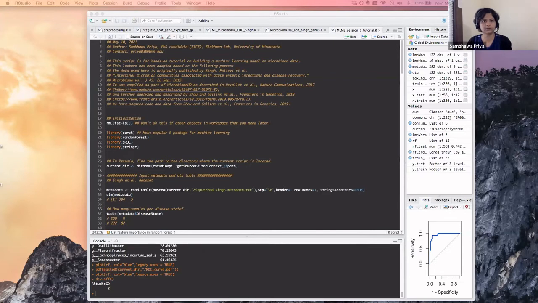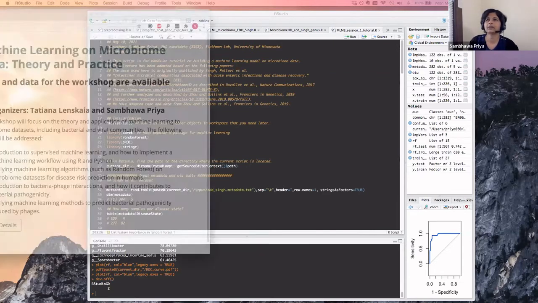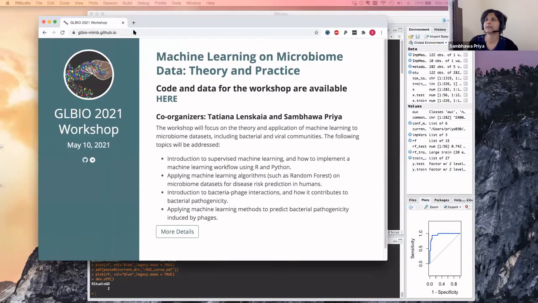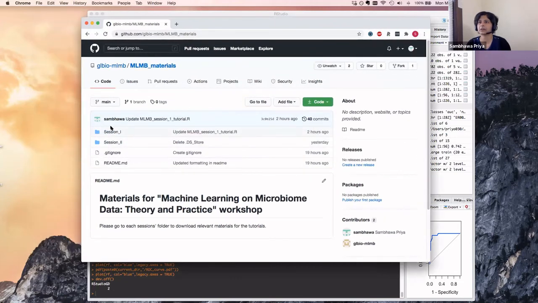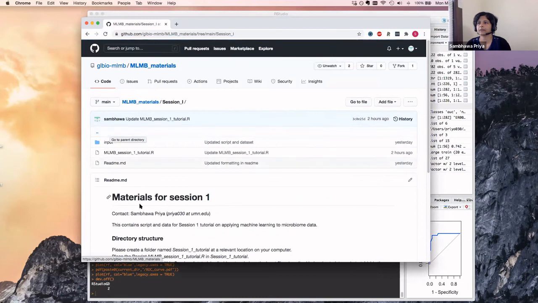Basically, all the data and material for the session is here. Right now what we're using is session one's data. There is data in the input folder, and then there is the code here, and all the information.